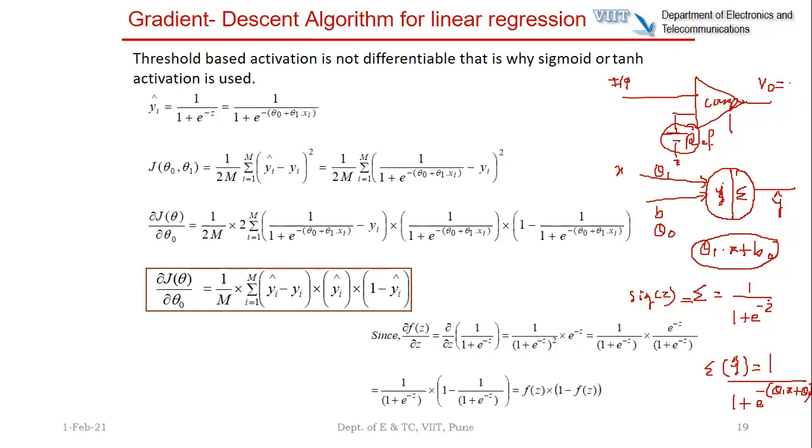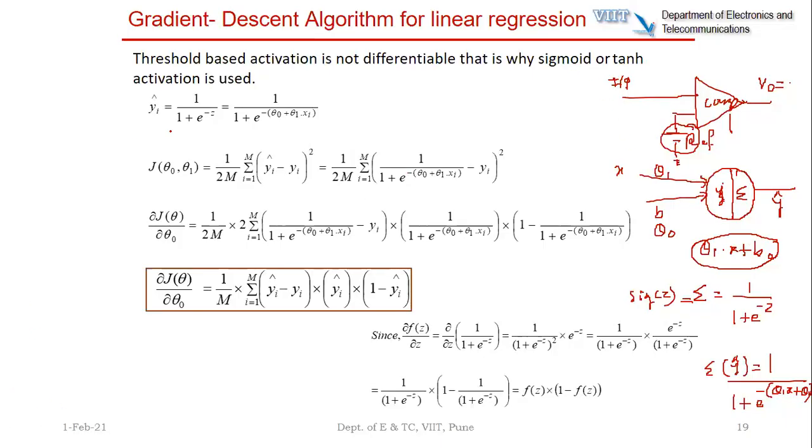Try to understand this sigmoid activation function: if I have to fire the neuron, if I have to turn on the neuron, if I have to activate the neuron, you should have some activation function defined in the neuron. Then only it will be fired. Otherwise, it will not register the output. It will not generate the output. So that kind of activation function should be there. And the important thing is activation functions must be differentiable. Very famous activation functions which we are going to look at are sigmoid and tanh.